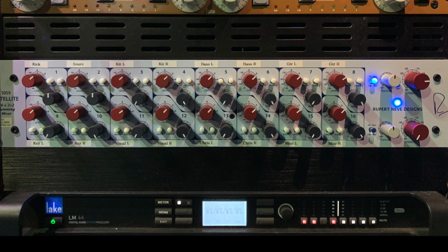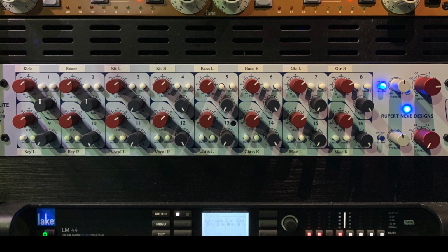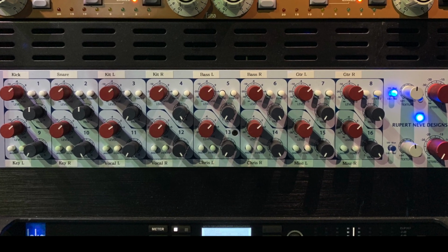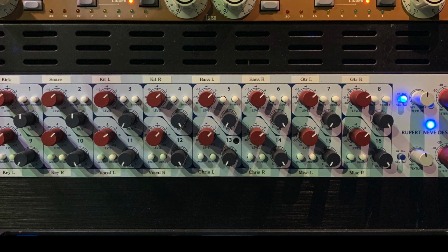There's a kick, snare, drum kit, bass, guitar, keyboards, vocals, backing vocals, and then miscellaneous for different percussion things, whatever. That's how I've laid out my summation. The Mag Audio and Fatso pair are sitting on my kit group, which is essentially kit minus kick and snare. The reason I did that is I love that the kick and snare are bang up the middle, and they are their own thing, and it's quite a fixed thing.